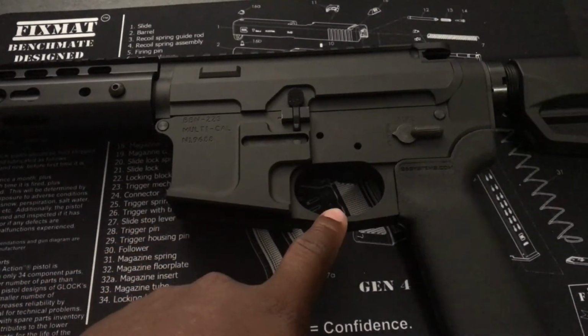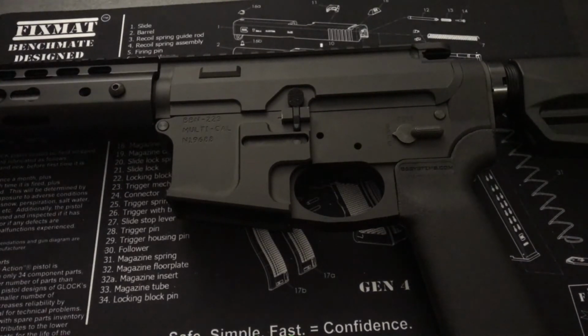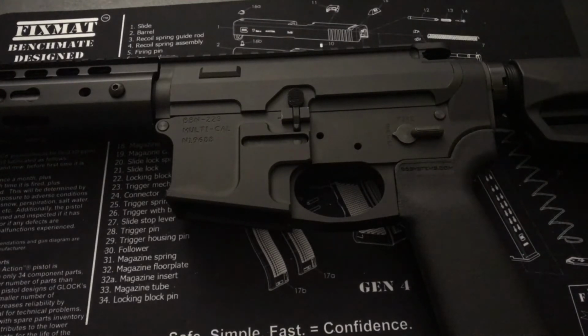Of course, there's no trigger in here, because I'm not really sure what trigger I want to go with. I've seen a couple of triggers that I want to test out, but I'm thinking about sticking with my Velocity trigger. I have no issues with it, so I don't see the big deal of... I'm sorry, lost my train of thought. I don't see the big deal of putting in an expensive trigger if I know of another company that is good. I'm not going to just throw away money because it's a big name.